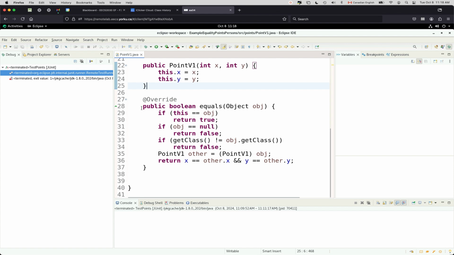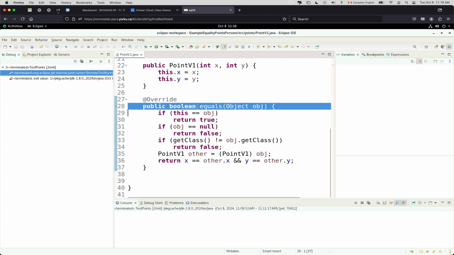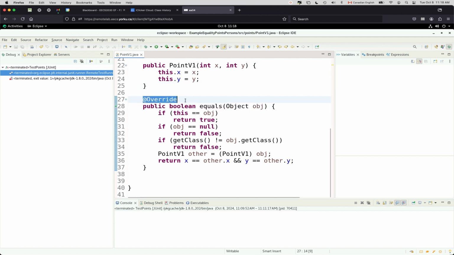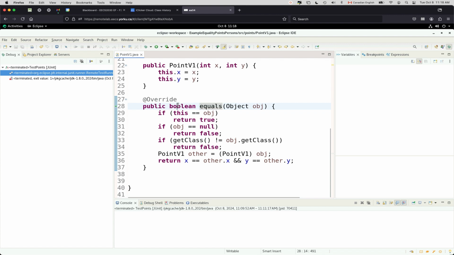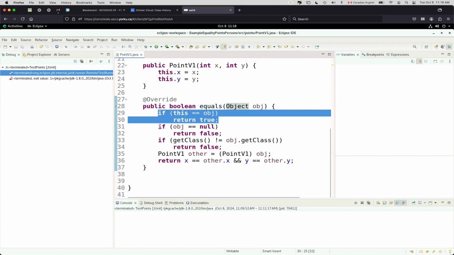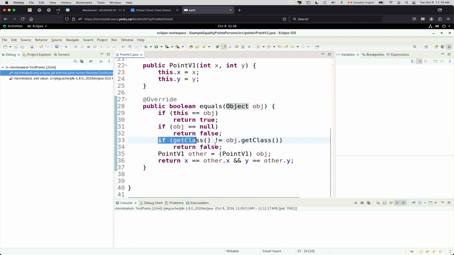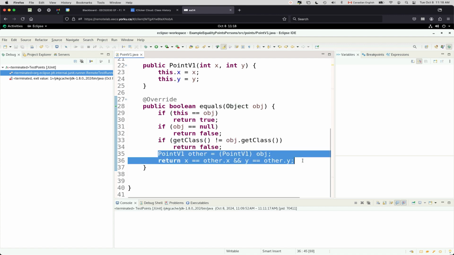And one thing I want to say, just 1 minute, this is called Override. So you can just keep this tag over here that's generated for you. And the equals is basically an accessor, which returns a boolean. And it takes just another object over here. So the Object class, I'll say a little bit more. Object is the most general template you can ever have in Java, right? I'll say a little bit more next time. And you can see we got one case, second case, third case, and then fourth case. So these are the individual phases that we need to study for the equals method.